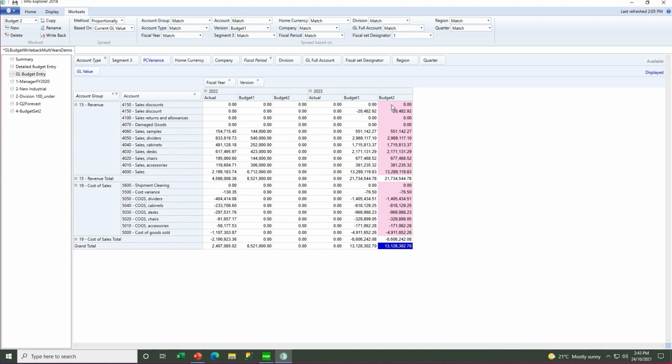So for the last 9 months, it's 13 million. But if I go back to my fiscal period now and select the whole year, I should get the January, February and March figures, giving me a total of 16 million now. And again, I can save this cube, send it to somebody else and ask them to review our budget 2. If everyone's happy with it, and if I have the right permissions, I can now write that back.